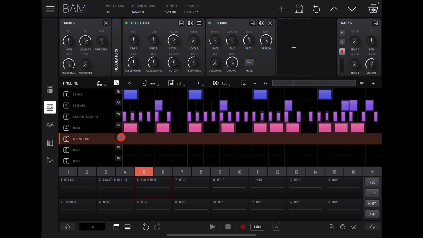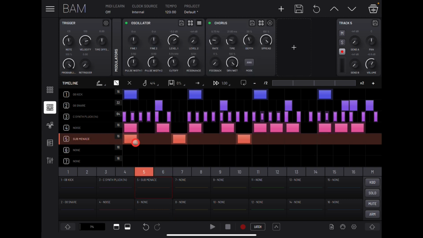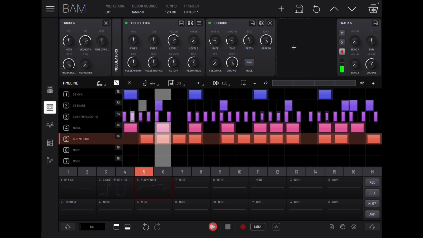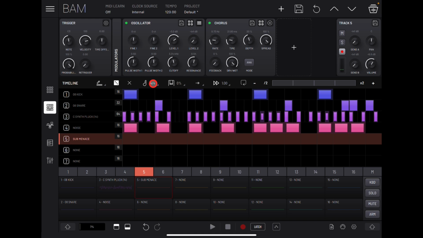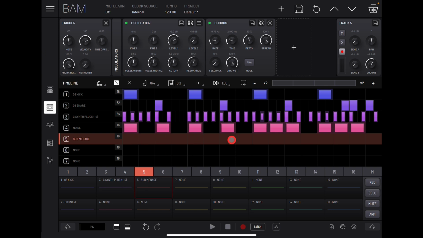So let's go to our track, our timeline view. So if you add notes in, right, so I'm going to take that out, there's nothing in there. Let's go to our sub menus. You can clear anything out. You can randomize stuff, but it'll probably just be one note. Right, okay, clear it out. You can choose the time signature for this particular lane.